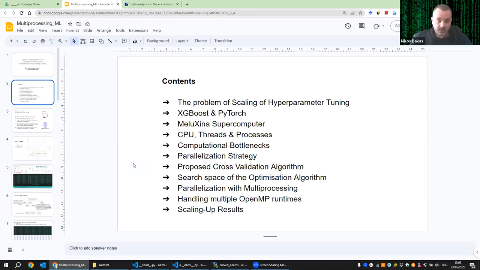Then I will present how the parallelization is performed using the Python multiprocessing library. Also some problems we had and how we resolved them regarding multiple OpenMP runtimes. And finally, some scaling up results.